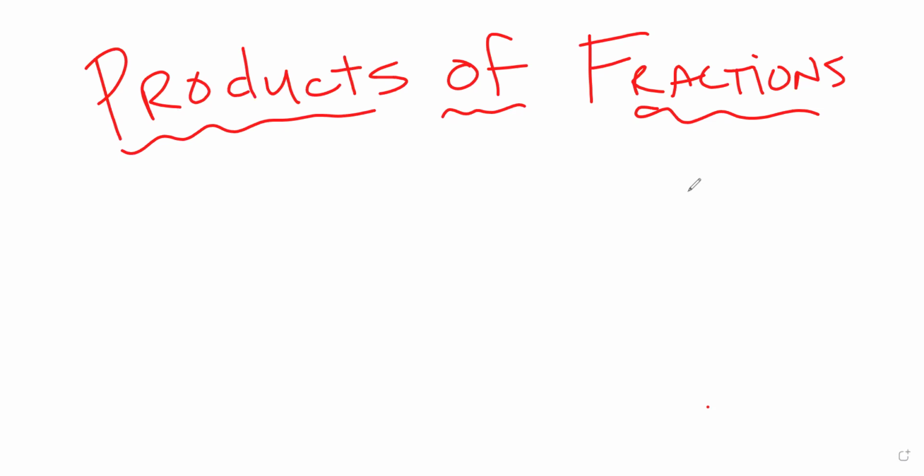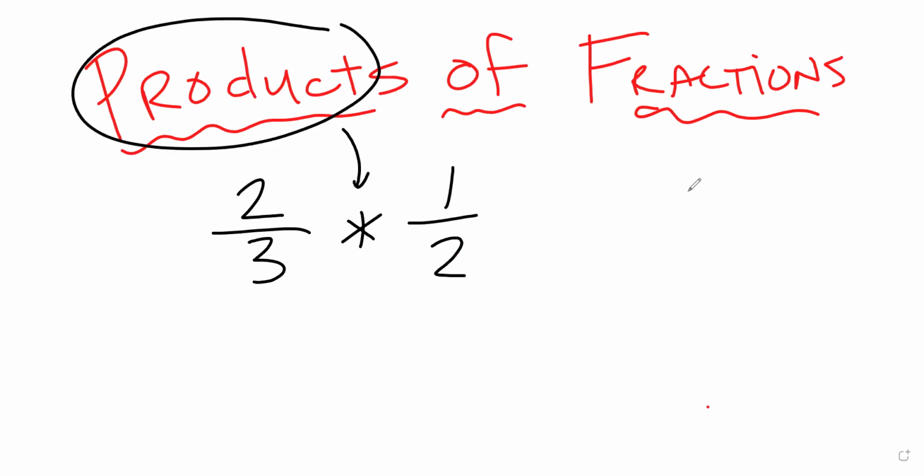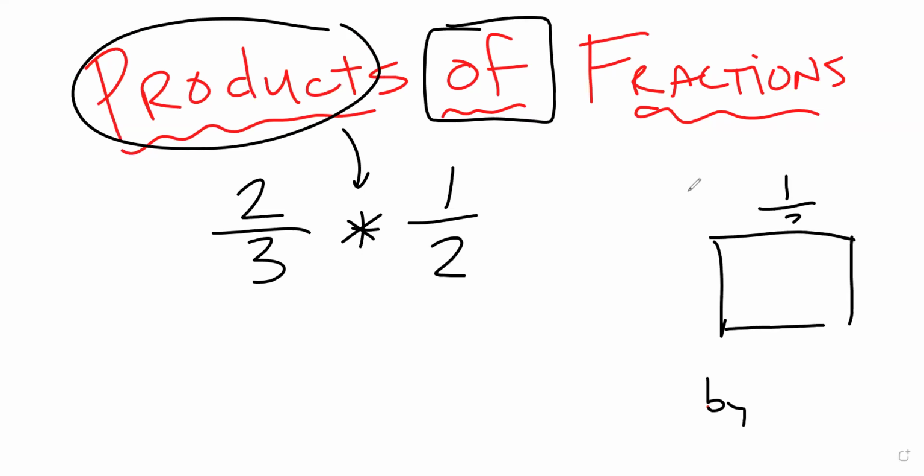So, what I mean by that is, again, we might have an example of something like 2/3 times 1/2, right? So that's the products part, right? That's when we multiply. That is also where we might see the word of, right? Of also means to multiply when using fractions. We could also maybe even see the word by, right? Because it could be a concept of area. If I have 1/2 by 2/3, well, I am multiplying, and there's things that we've done to look at that. But in this video today, we're really just talking about the simple algorithm of being able to solve this problem.